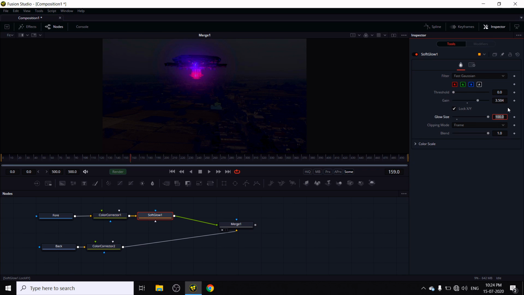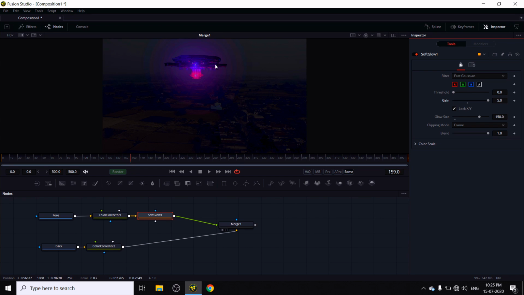If you want, you can go up to 150 to increase more, and of course increase the gain value more. But as you can see, there is a circle kind of thing. Don't worry about it. When you export this file in 8-bit or 10-bit color, the circle kind of thing will automatically be removed, okay.